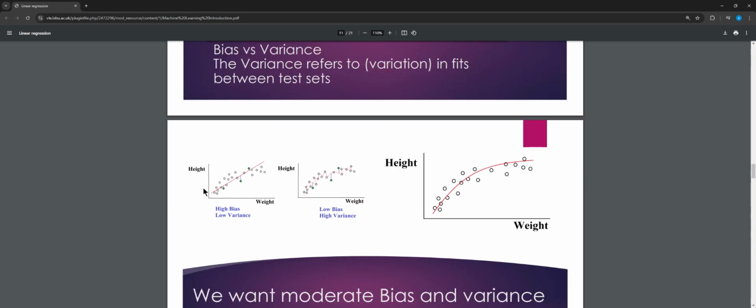High bias. We would say this model, which is oversimplified, is high bias. This model has a high bias and it has a low variance because it's oversimplified. Okay? And this model, low bias and high variance. So now it's the other way around. We have increased the variance while we have minimized the bias.